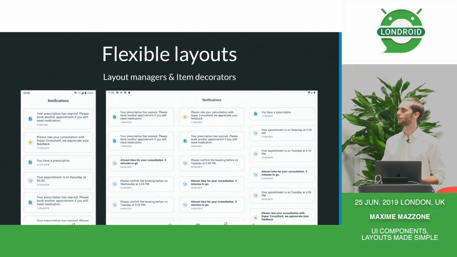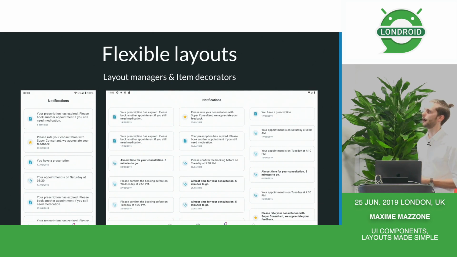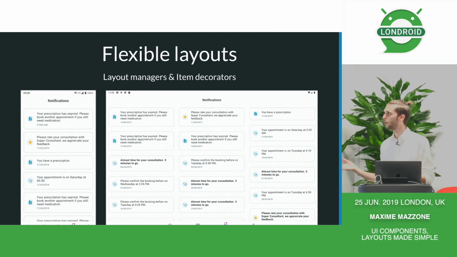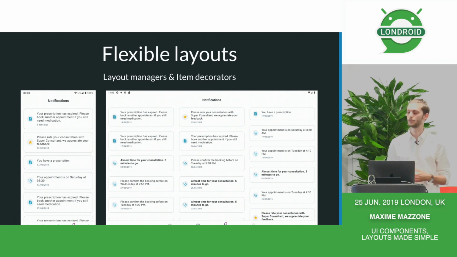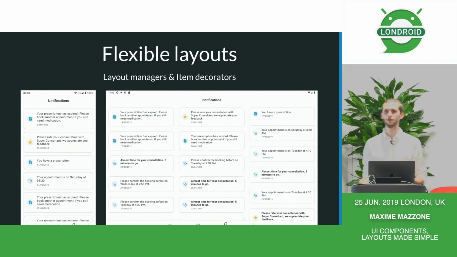The second point about RecyclerViews is that it's kind of flexible. As you can see here, we have a phone screen or a tablet screen, and with different layout managers, you can quite quickly change the way it looks. Here, the UI components stay the same. We're not changing them. The only thing we're doing is changing the layout manager and changing the number of columns in that layout manager.